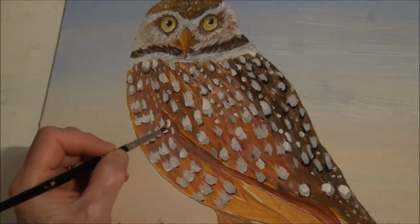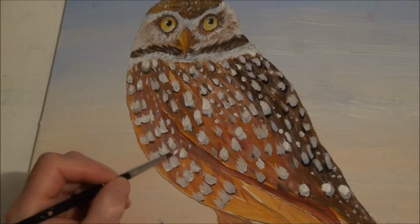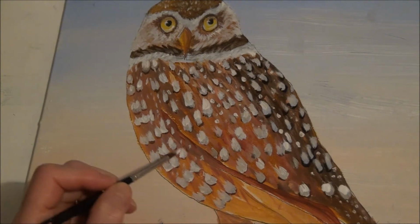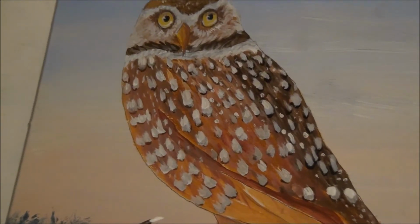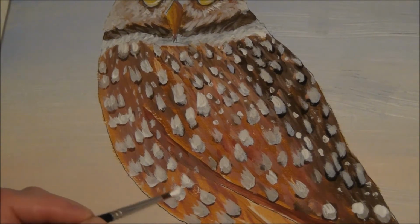There's a couple of small ones in here. See? And as you're highlighting the bigger ones, you can just tap alongside the little small ones that are there. See? That'll make it so much easier for you. All right. We're getting there.